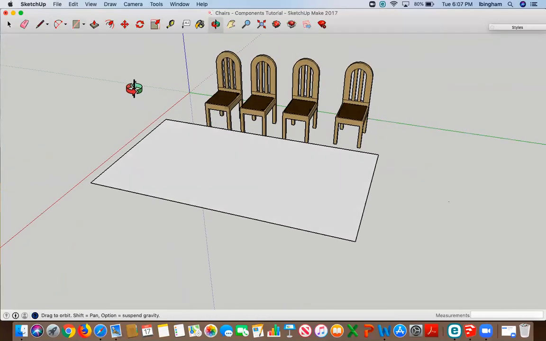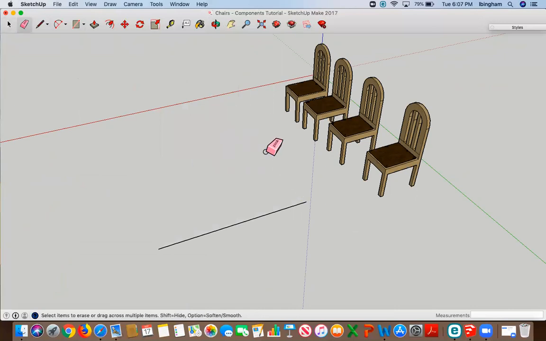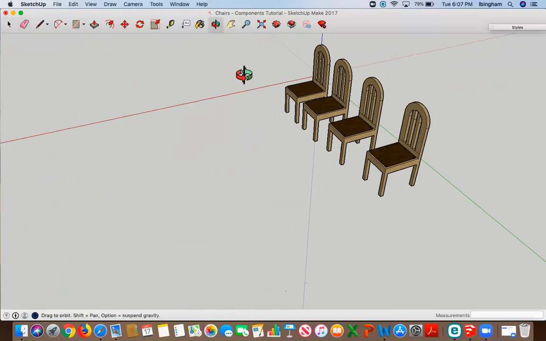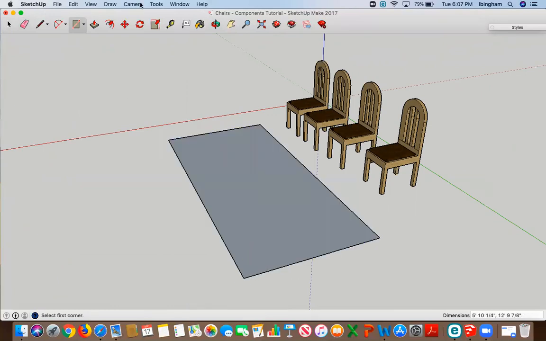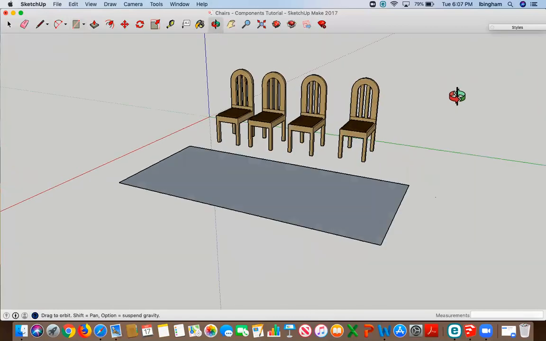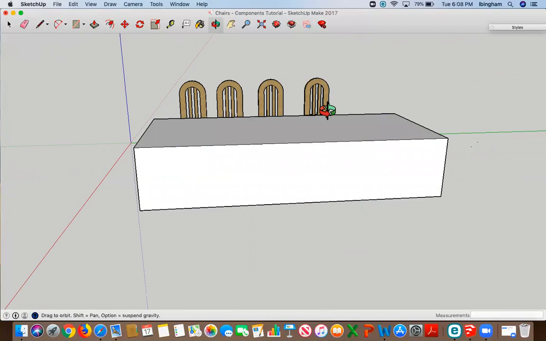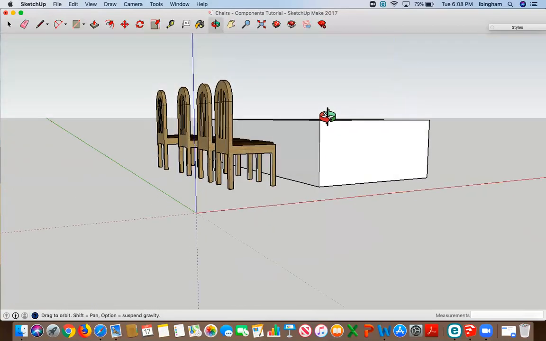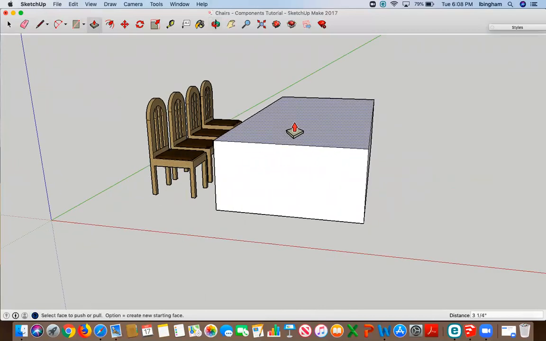I'm up above again. Trial and error, folks. This is how you get good at SketchUp. Okay. This one looks good. So I am going to make a big box by pushing and pulling this up. I can orbit around to see how high up I created my table. That looks like a pretty good distance. I'm just gonna come up a tiny bit higher so people can eat at my table.